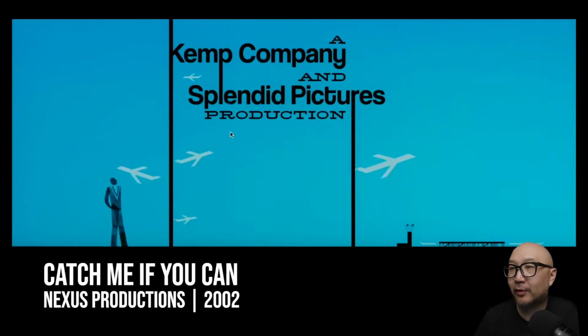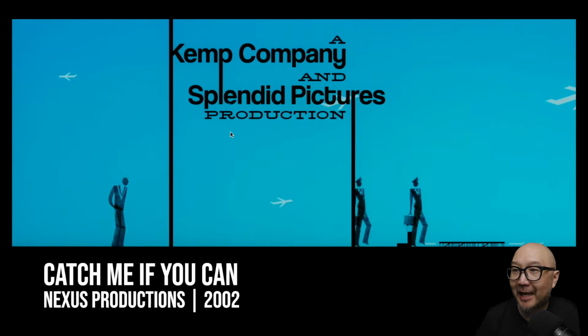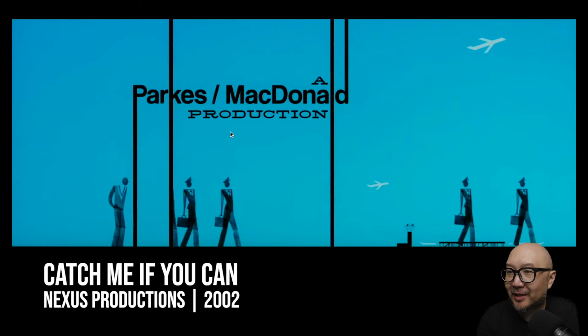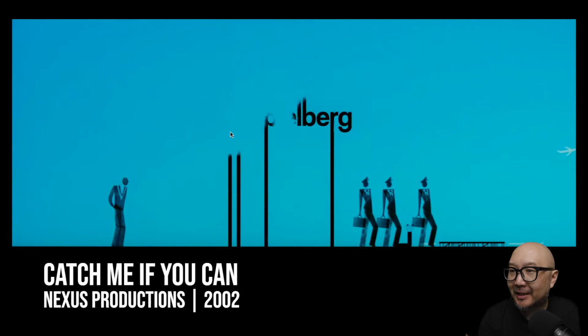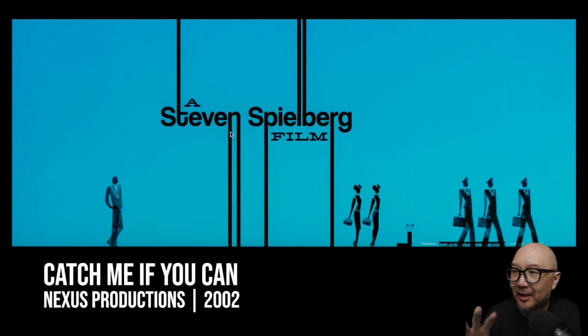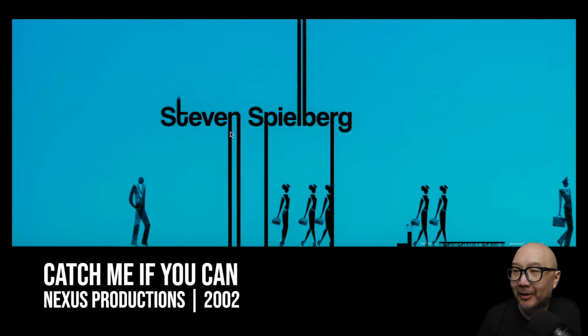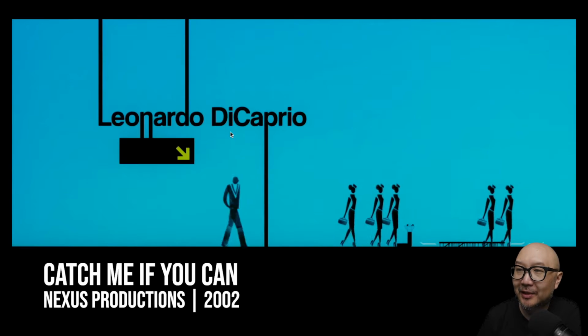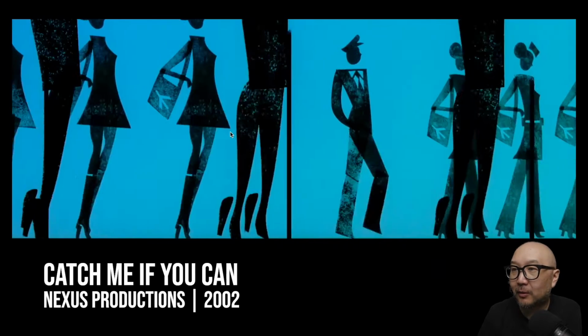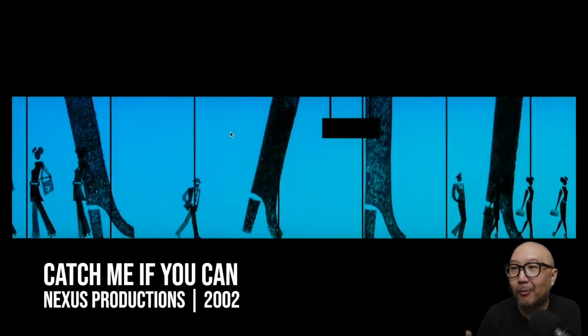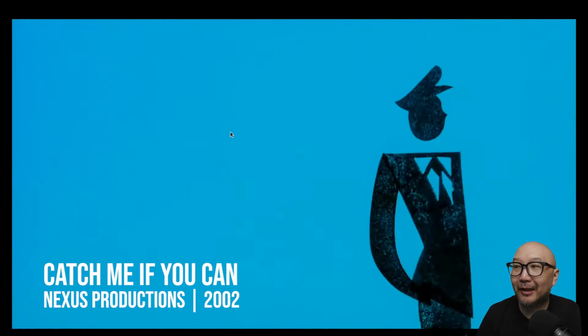So this first one from Steven Spielberg is Catch Me If You Can. I love how they've used this sort of hand-drawn style of texture, but it's very simple, with nice straight lines. But what's even better is they've used the titles in such a way that if you watch all the titles, it basically tells the story of the whole movie. I could watch a whole movie in this style. I would love to see something like this.